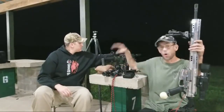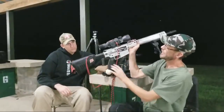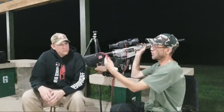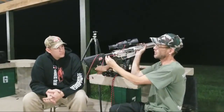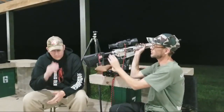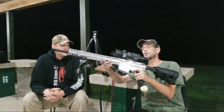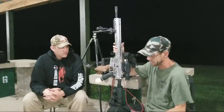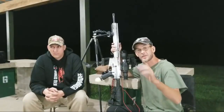Now, what I have is the older version of the Excite HD. Now, I have the external battery pack. I pulled my wire out so you guys can see, but you tuck it all in, you can drape it right up underneath, and I run an external battery pack. This is also an option that you can get, and this is actually on my HM Defense 308 7.62 by 51. We were playing with this today, and big shout out to everybody at Fort Scott Munitions.